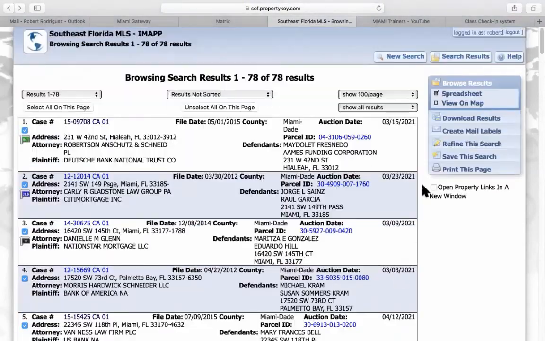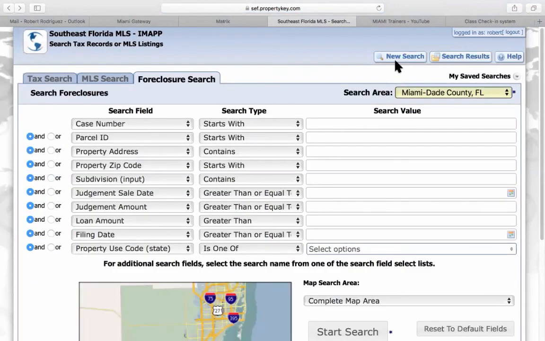So let's use iMapp, folks, to get a hold of owners who may be in trouble and may be willing to sell. This was just a piece of the puzzle, of the prospecting puzzle.